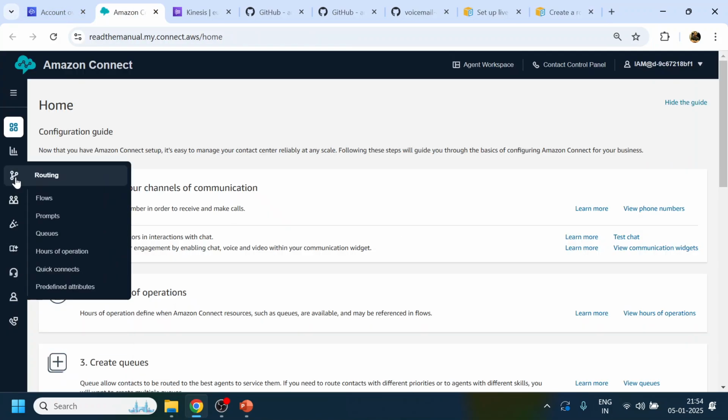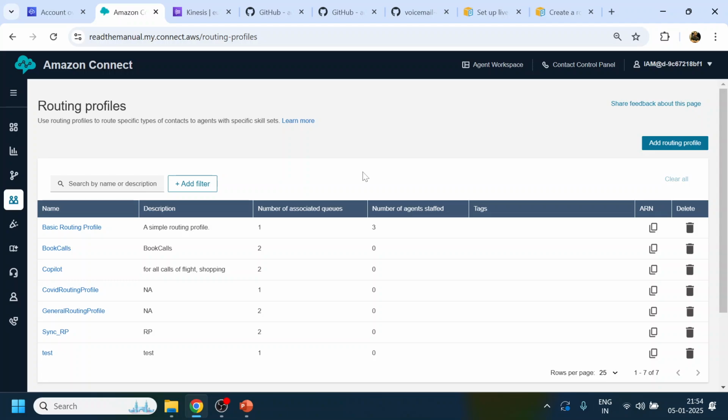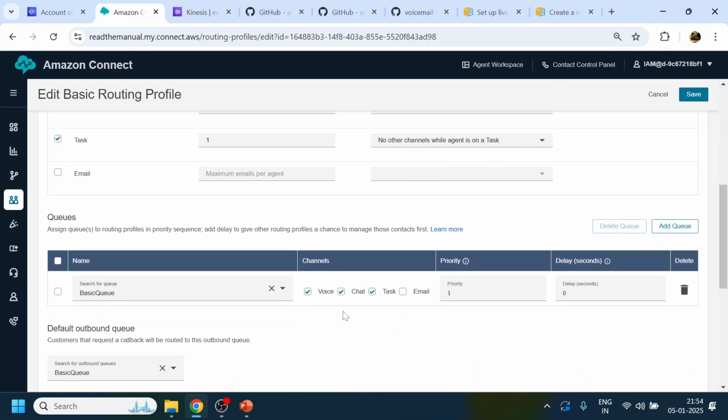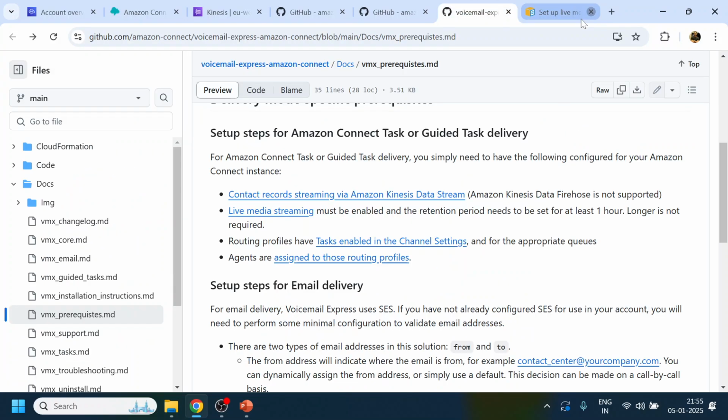Okay, so where is my agent? Routing profiles, and within the routing profile, we will go with the basic routing profile, right? And in that, task needs to be enabled. So this is available to the agent, right? And basic queue. Okay, so that is also enabled. Don't have to do anything special.